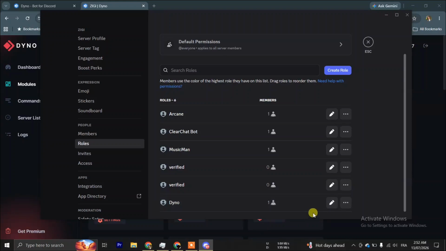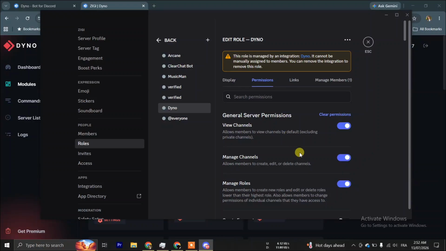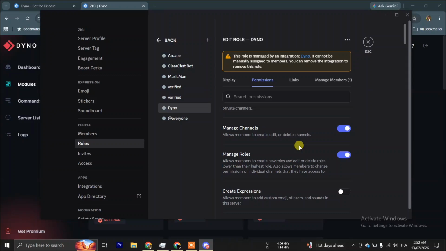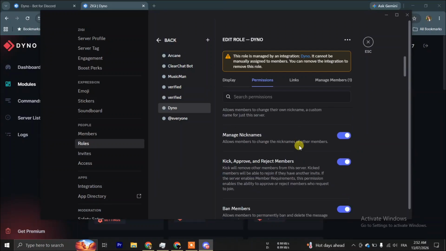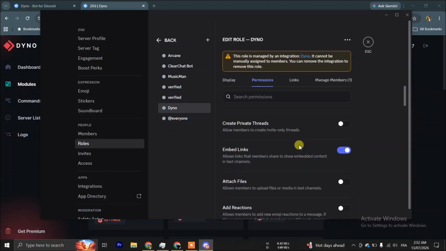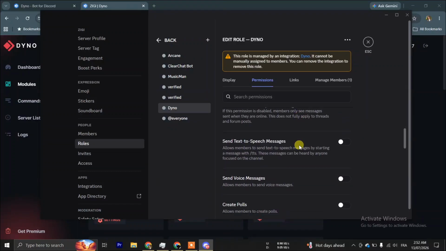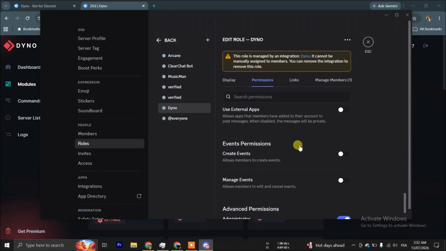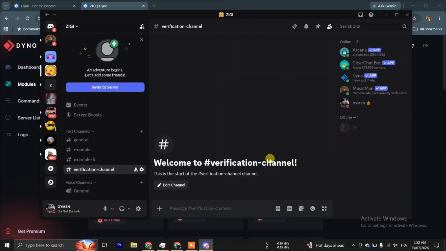So you just tap on the pen right next to it and then tap on permissions, and then make sure every permission here is the same on your screen as well. In most cases you won't need to, because it's going to be selected like this by default, but it's better to double check to prevent any future complications once you set up the server. So let's go ahead and scroll down until you see that everything is just like this on your screen.